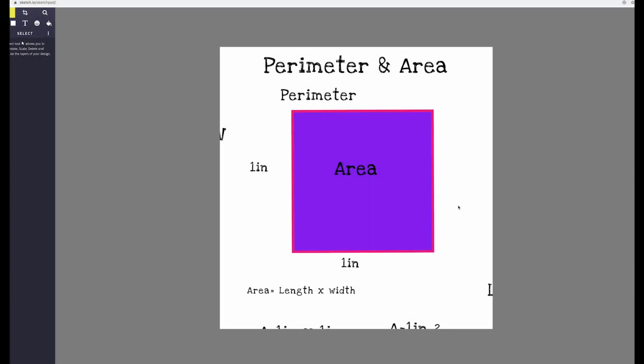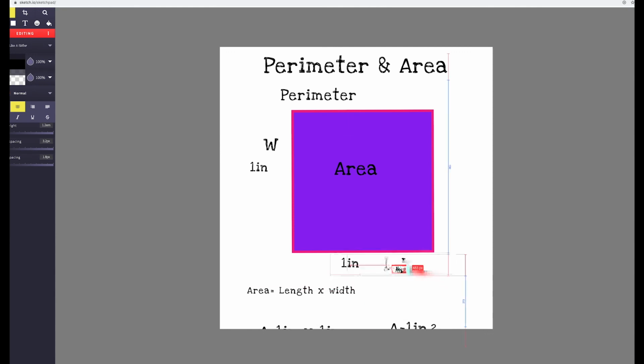All right, everybody. So here's the cool part. How do you calculate the area? Well, I have all these little play people. I'm going to call them my characters. I'm going to bring them out on my board. So I have 1 inch here, 1 inch here. What is this 1 inch? This is the width. And then over here, I have an L for the length.